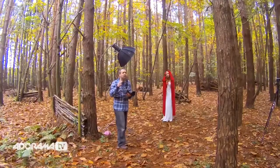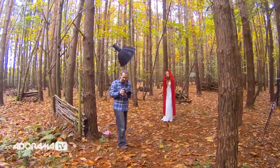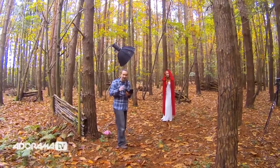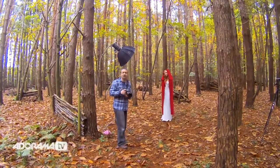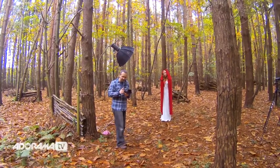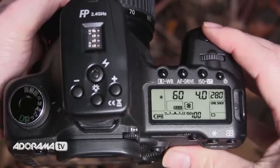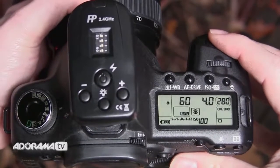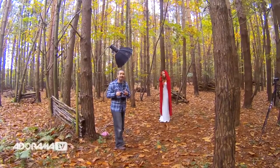But to make it a little bit more nighttime-y, I'm going to go from 1/10 of a second to 1/20th of a second. That's one stop. 1/20th of a second to 1/40th of a second. That's two stops. And from 1/40th, well, we're going to go to 1/60th. So that's 2.5 stops underexposed ambient light. So my target aperture is f4.